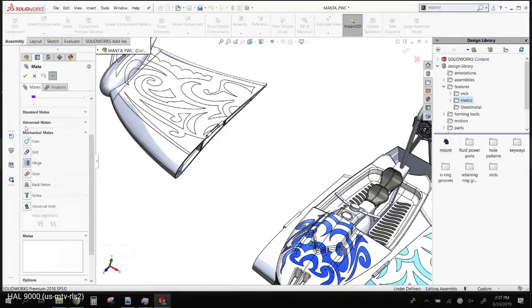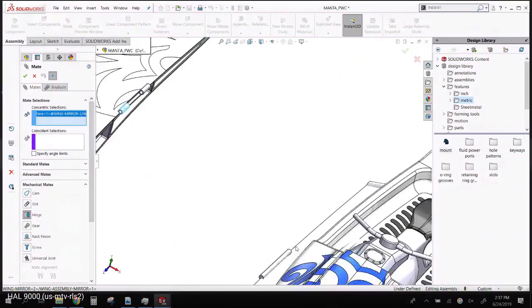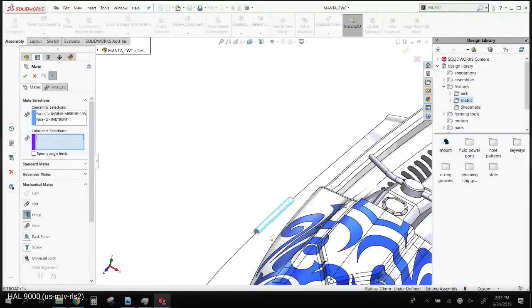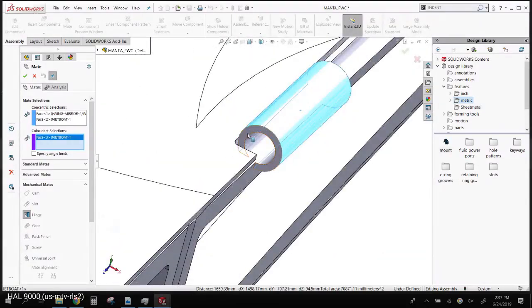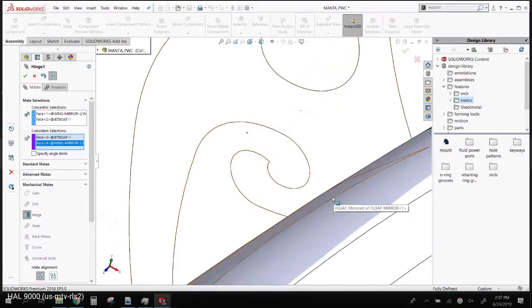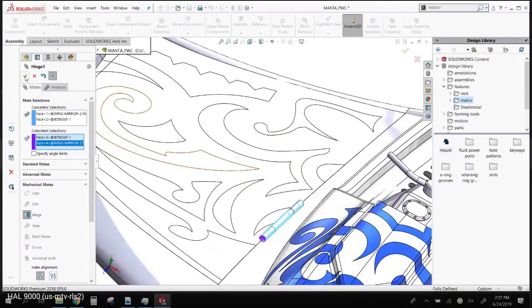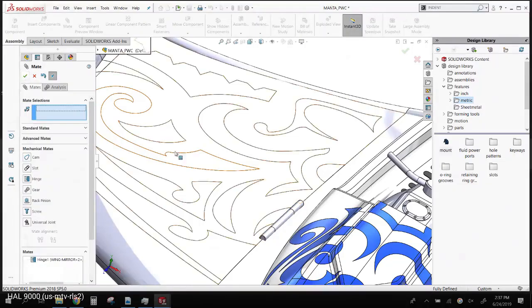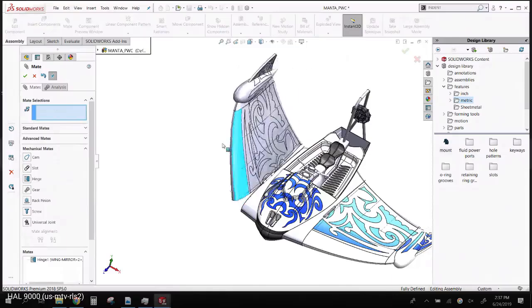What I want to do is a hinge. They all have different selection sets. For the hinge, I need to pick 2 concentrics. You can use the axes or the cylinders, and then you also want to put the ends where they meet up. If there is any sort of clearance in there, this will not work for you. But now you can see I got that motion.